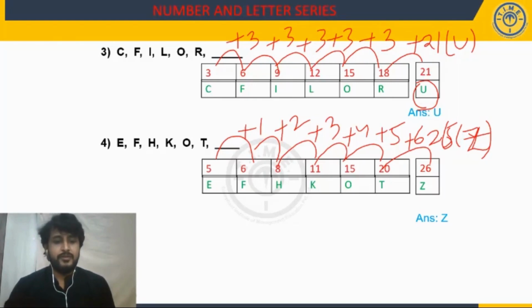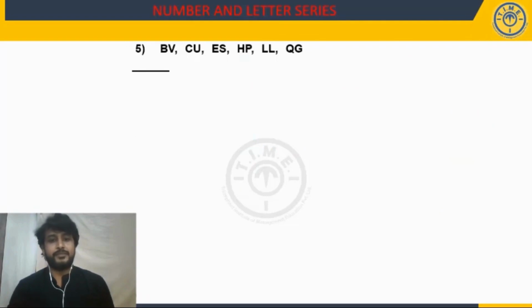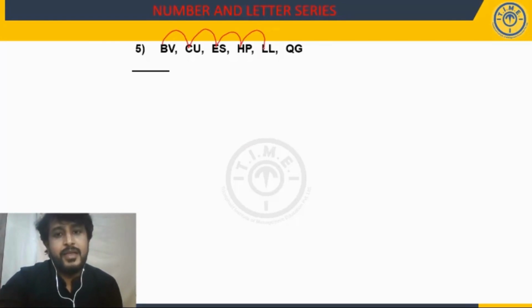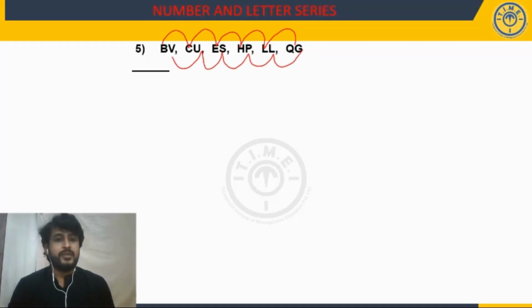Okay, so far we have seen the questions or the series with the single letter. Now let's see with two letters. If two letters are given, our procedure will remain the same. So we will be identifying the logic in the first letter separately, and we will be identifying the logic in the second set of letters separately. Okay, here each group consists of two letters.